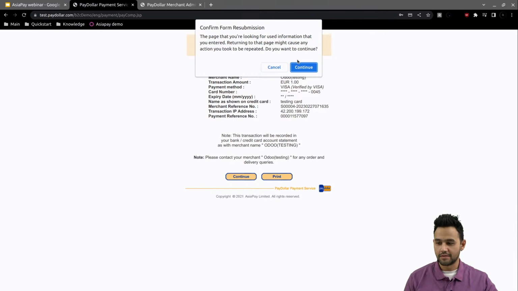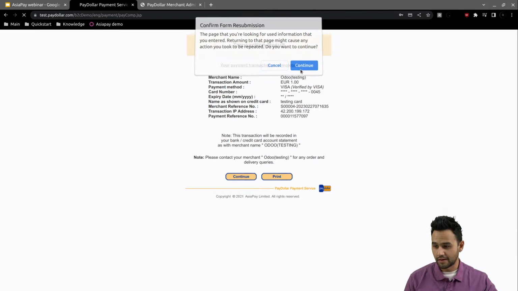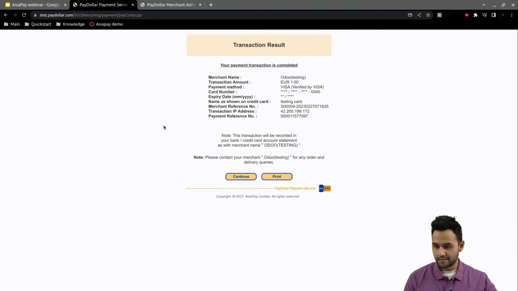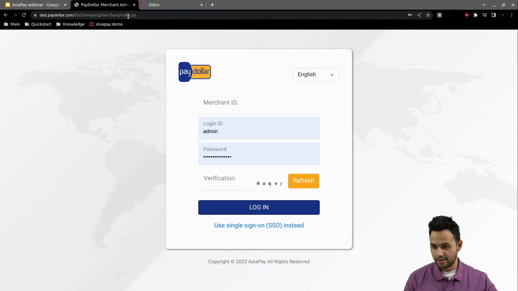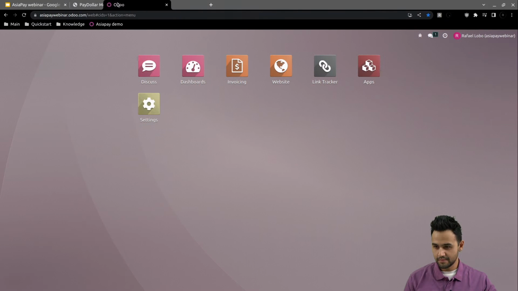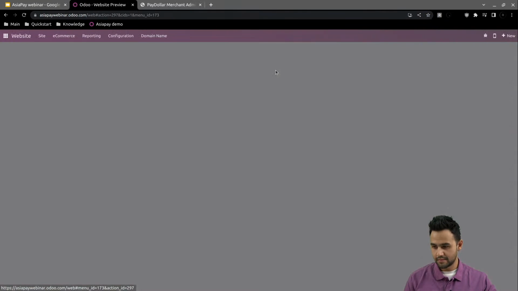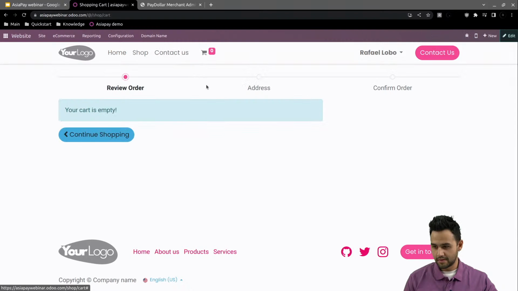So you see that there's an error that you need to confirm the transaction, resubmit the information. I think in this case it's okay, but maybe in another case I'll open another tab and close this one. So you can see the cart has been emptied.